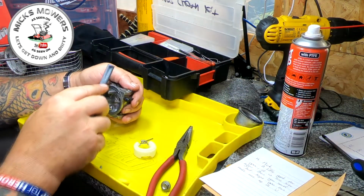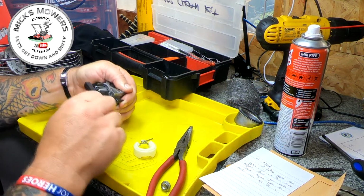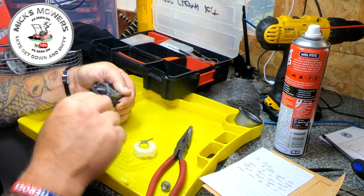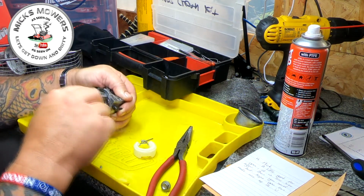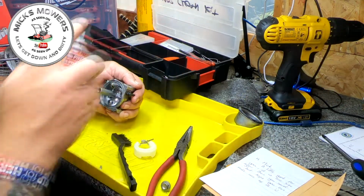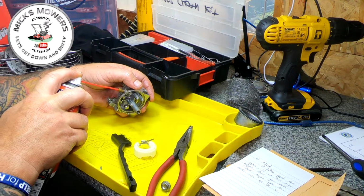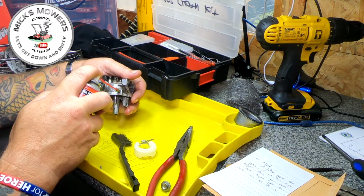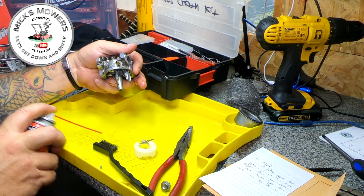I now want to get a little tiny nylon brush, a bit more GT85, and clean up the outside walls. And all we're doing is just making sure that needle can actually move inside this orifice just here. A little tiny push through with some cleaner. It's gone all the way now, it's gone lovely, that has. So we are getting a bit of gunk coming off, look. See that little bit of gunk there, look.